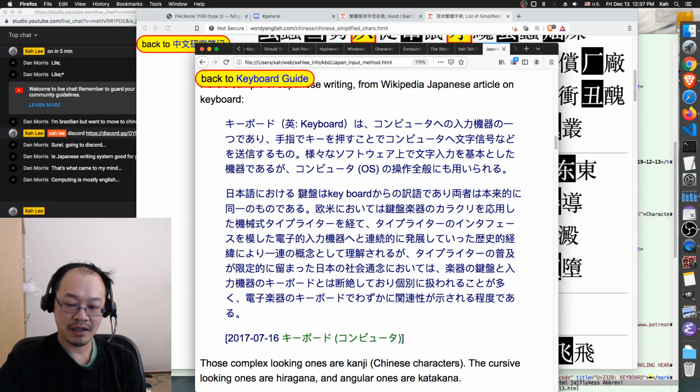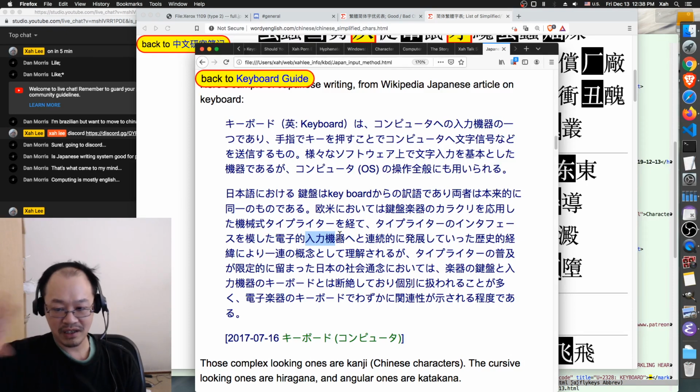And it says, for example, Japanese keyboard, language. So when I read this, it goes like English, machine, fingers, press, characters, symbols, deliver, model, written language, basic, machine, operation, or use. Okay, and Japanese keyboard, language, both of them originally the same European characters, and music instruments use mechanical, electronics, machine. So when a Chinese person reads Japanese, you get a sense of what it's talking about.